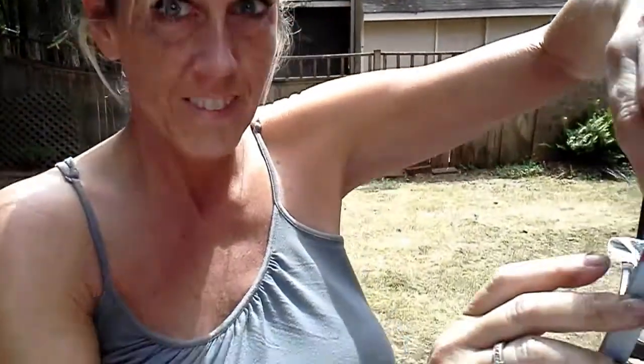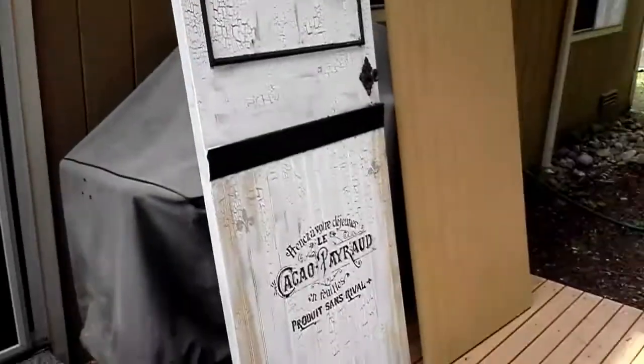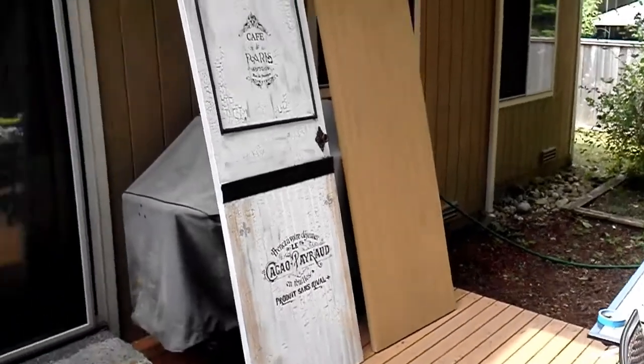She's over here taking pictures of her own stuff. Yep. Until next time, all. It was my idea, just so everybody knows. Yeah, it was my idea.